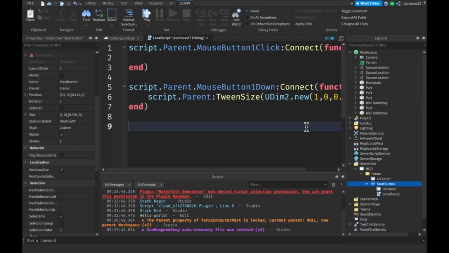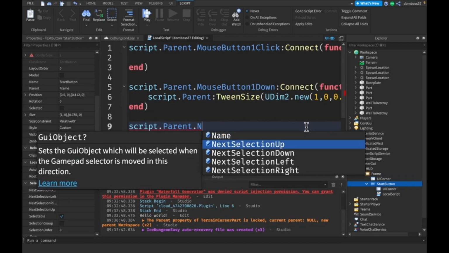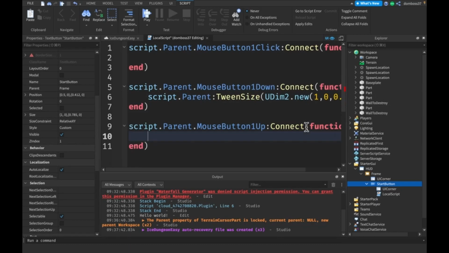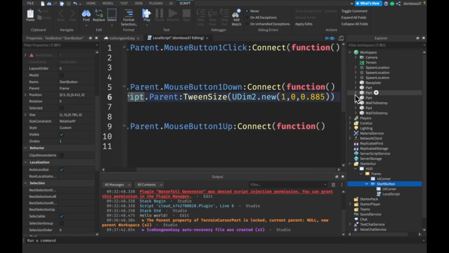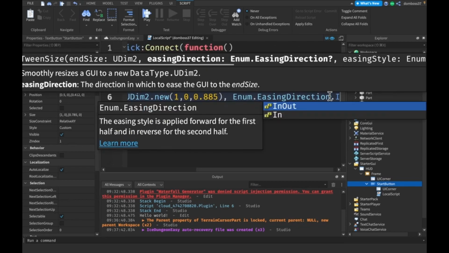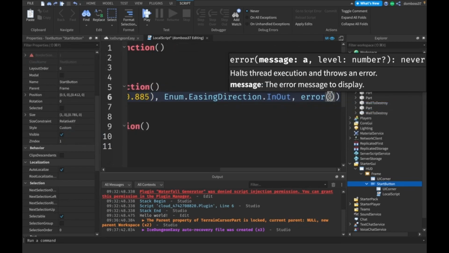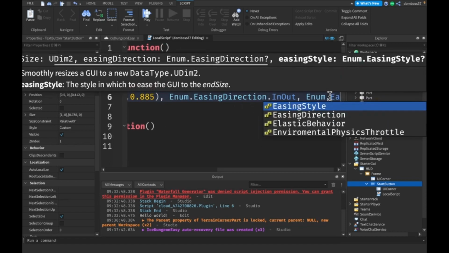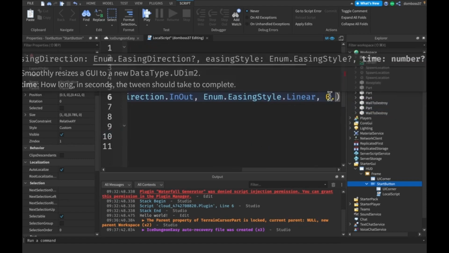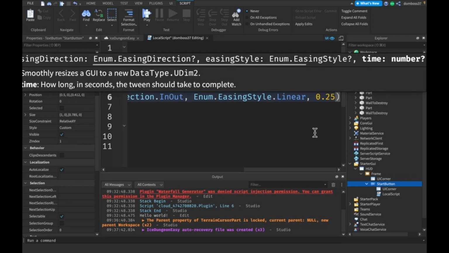And then when we do script.parent.MouseButton1Up:Connect function. Also, we have to specify some things like Enum.EasingDirection.InOut, Enum.EasingStyle.Linear, and the time will be like 0.25.